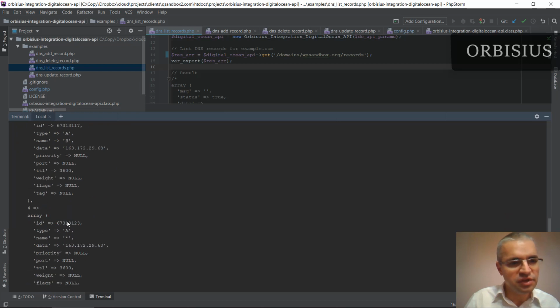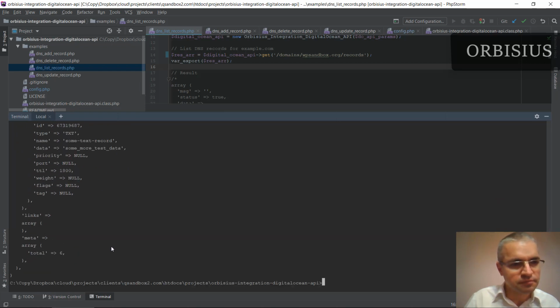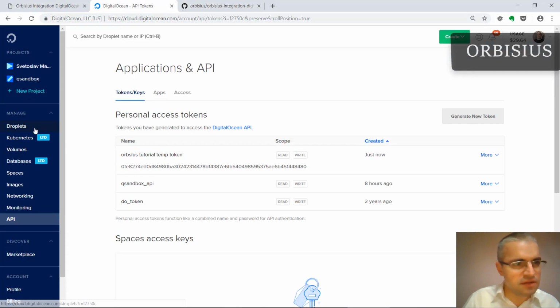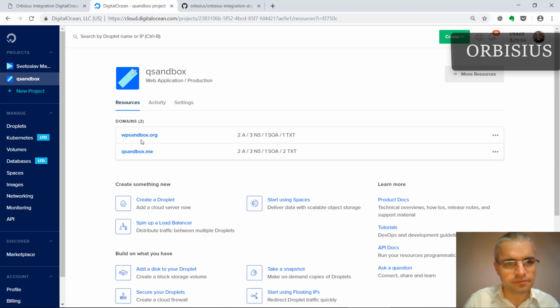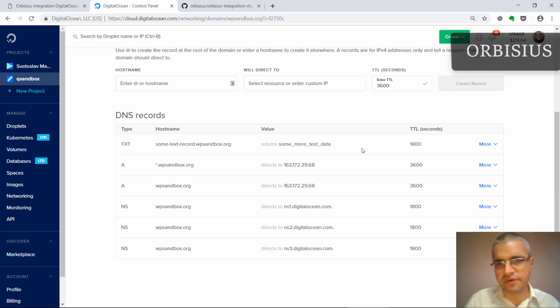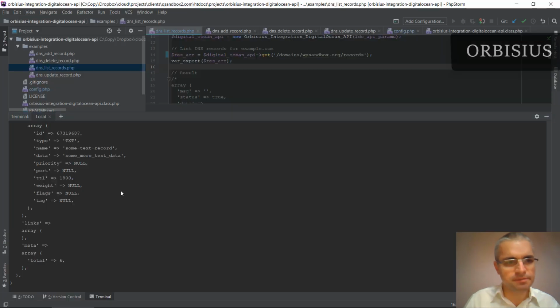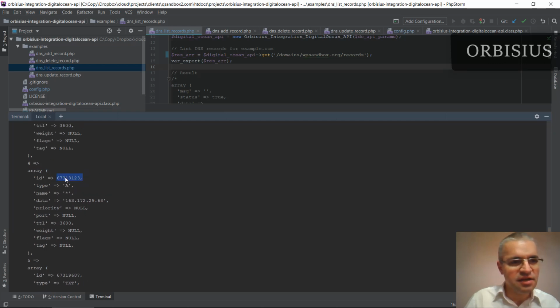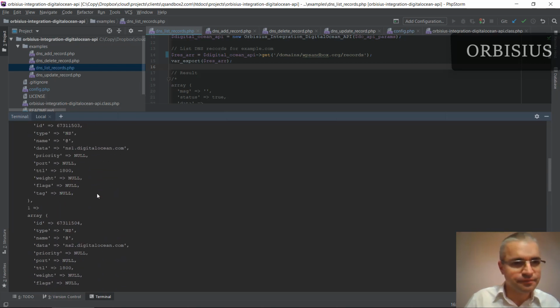You have multiple records, and those records are basically the same as those here. So I have several records here, and I've defined those, and they're pointing to the right places, and I was able to query those via that API. And with that ID, we can use it in future calls.